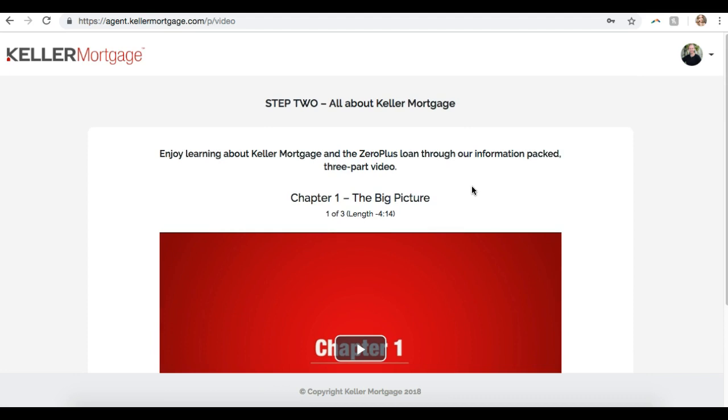I don't know the time on the wait list, but from what I hear, I think this one is maybe going a little quicker. I think there are people now that do have the Keller Mortgage information on their app and on their Kelly app. So once you fill this out, you will have to wait to be approved, but you'll receive an email from that same contact email that you entered, and it will have your Keller Mortgage login info, and it'll start displaying on your app and Kelly. So this is where you can go to sign up to get on that wait list and then have this put on your information.